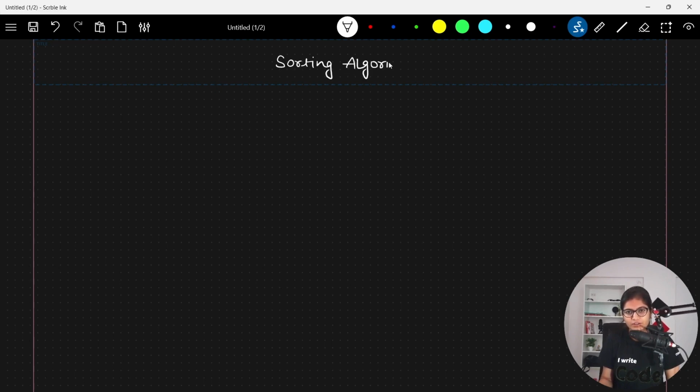Sorting algorithm. The simple meaning is that given a set of elements which are stored in any data structure, for example, as of now we are talking about an array. Suppose I have some set of elements. For example, here I have 20, 10, 12, 17, 27, 42, 39.